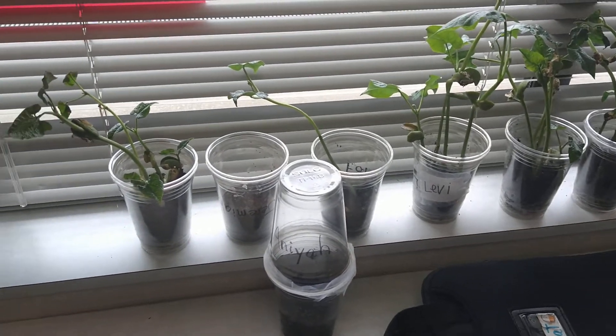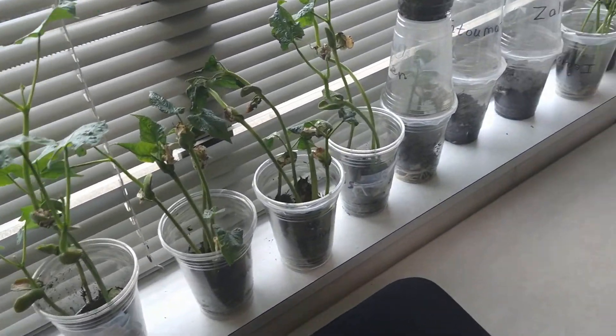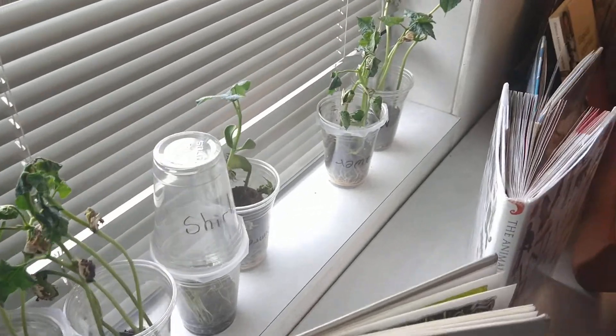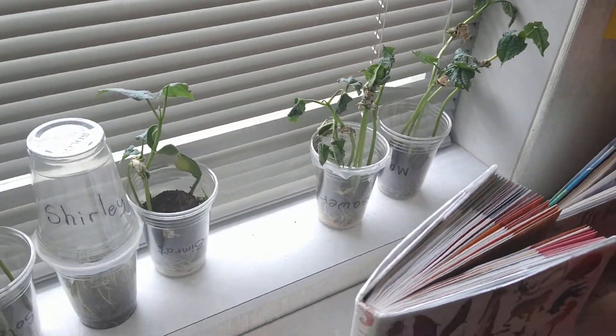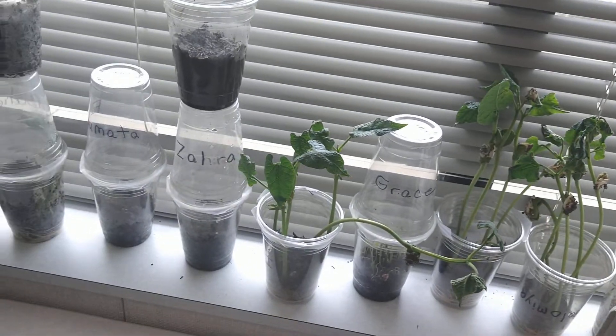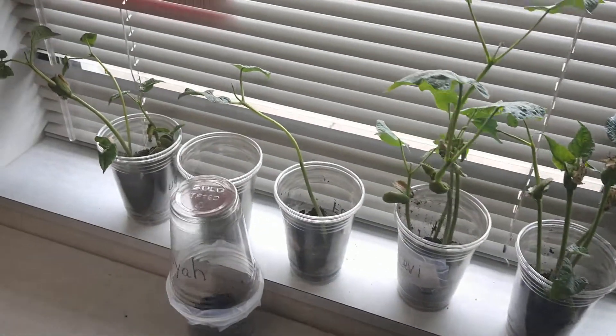It's a little bit noisy because the students are ready to go home and catch their buses and go with their parents. I just wanted to show a picture of how well our plants have grown in just two or three weeks, literally. They have shot up. Lima beans are the best and this greenhouse effect worked.